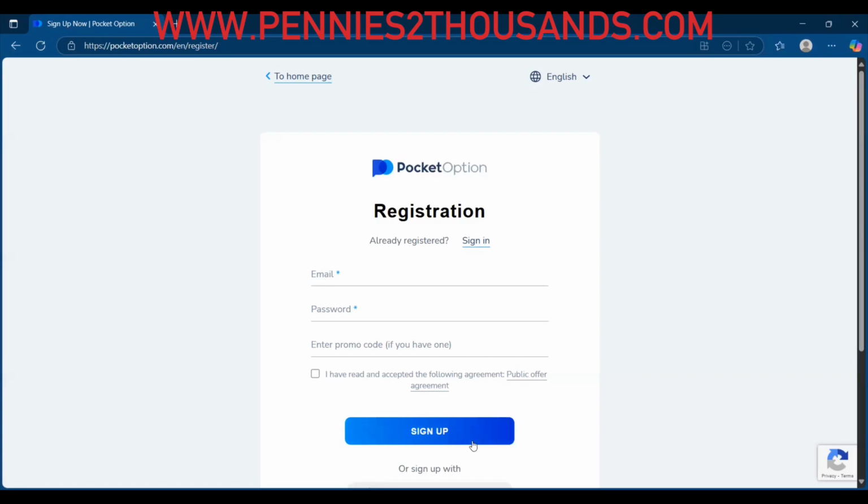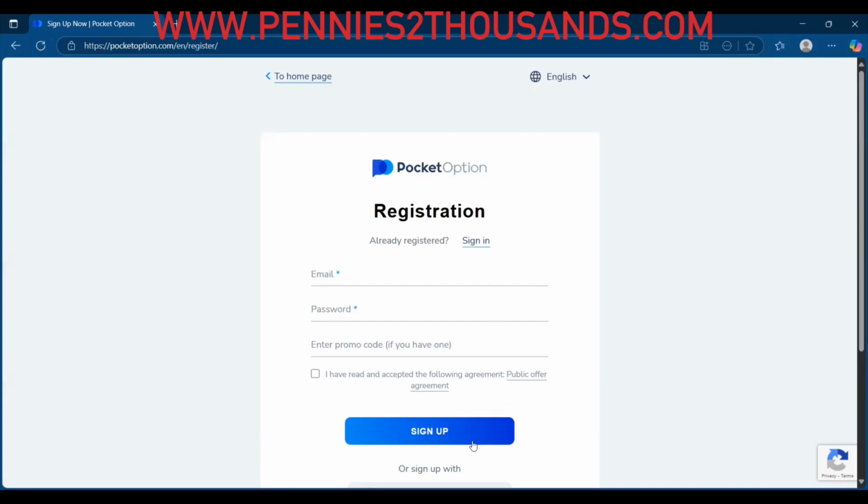And then once you sign up, it will take you through steps as far as you need to verify yourself. So they might ask for a picture of your ID. That's just to make sure that you're a real person because this is real trading. So they want to make sure that they're paying the right person, that there's no scams happening, because there are people out there that try to trick or finesse these programs. So they just want to make sure that you're a legit person. All right. So once you get all of that, do all the necessary information that they ask of you.